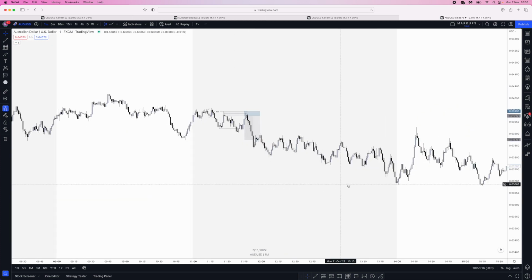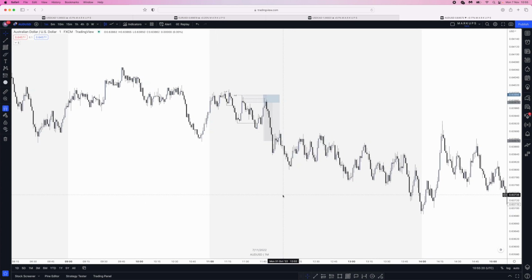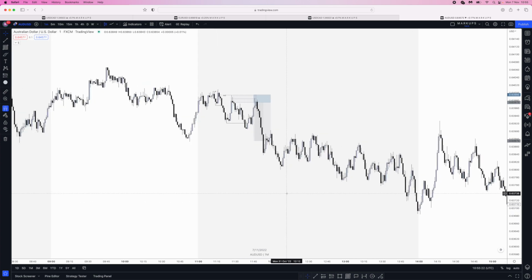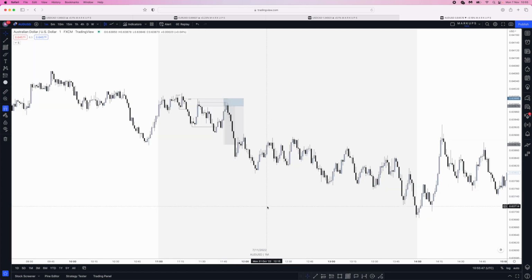So that's just the overall strategy, and it's a really good strategy to follow. It's really simple. You don't really have to know really technical things in trading to trade this strategy. And like I've said, this strategy could help you pass FTMO, My Forex Funds, any prop firm out there. This strategy is capable of passing.